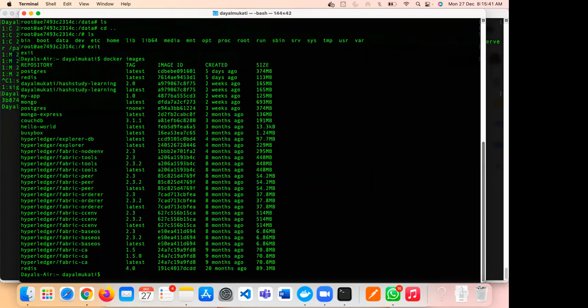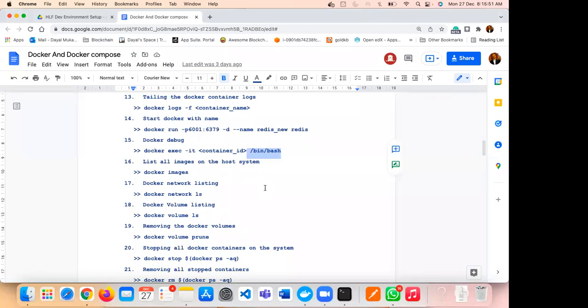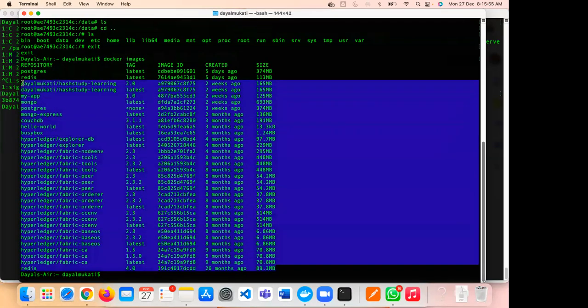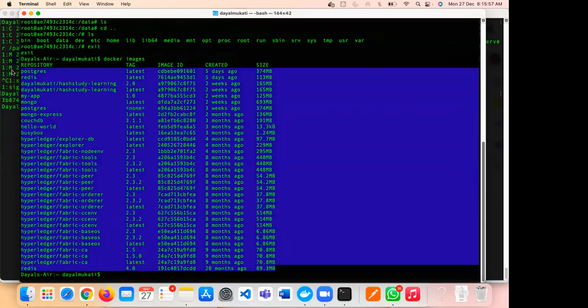You can see I have a lot of images in my system. These are the images that are downloaded from Docker Hub.